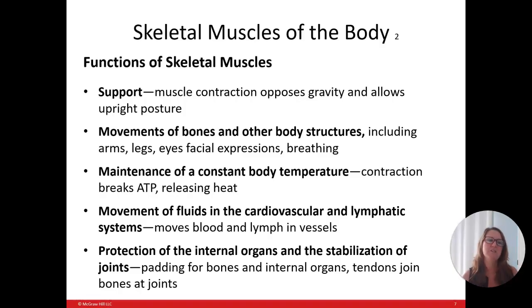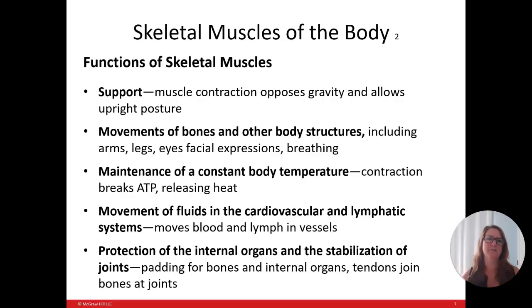All right. Just like with our other systems, we were talking about the function of the skeletal muscles, so we're going to focus on the skeletal muscles. So your skeletal muscles are so important to support your body. So as we get older and we're not doing any ab work or any back work and we're slouching around, sitting in front of a computer, we lose that support. So why do we have backaches? Because we've lost that strength of our muscles. So we have to keep that strength of the muscles to increase the support of the body.